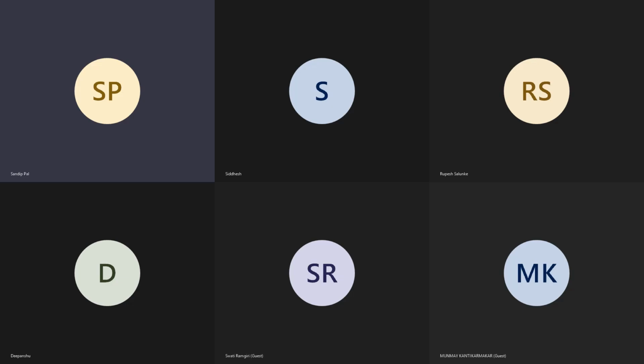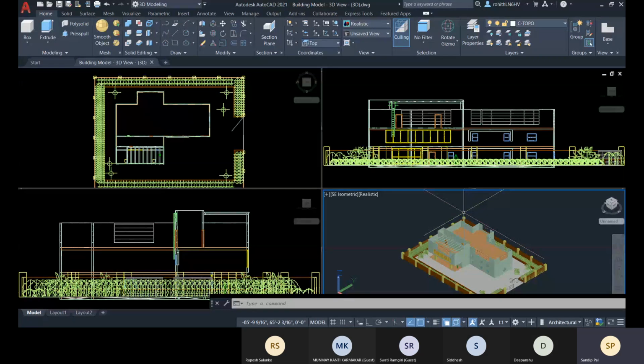Class. Today I'm going to finish AutoCAD and we are going to learn about lights, artificial light, natural light, and how we can render after putting our materials, how we can get the realistic image output. So that we are going to learn here today. Okay, so for that I have two models.